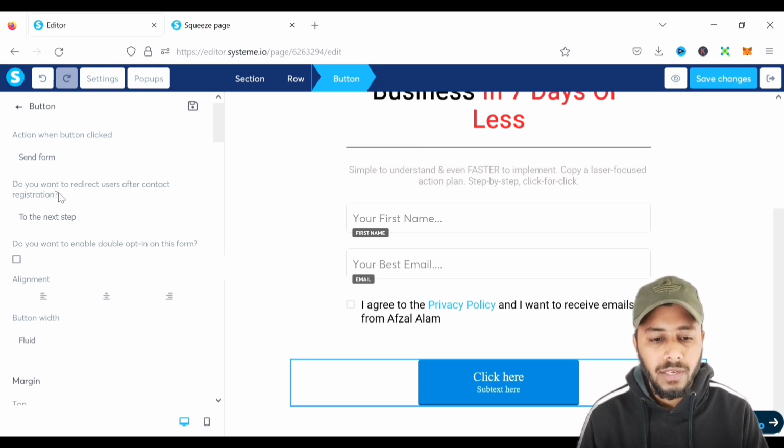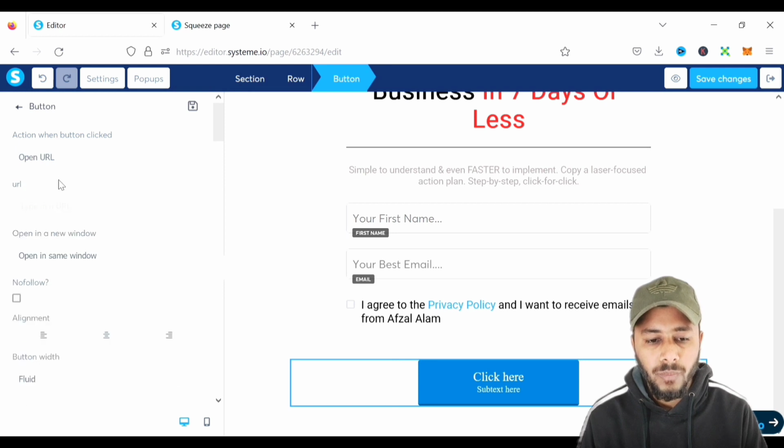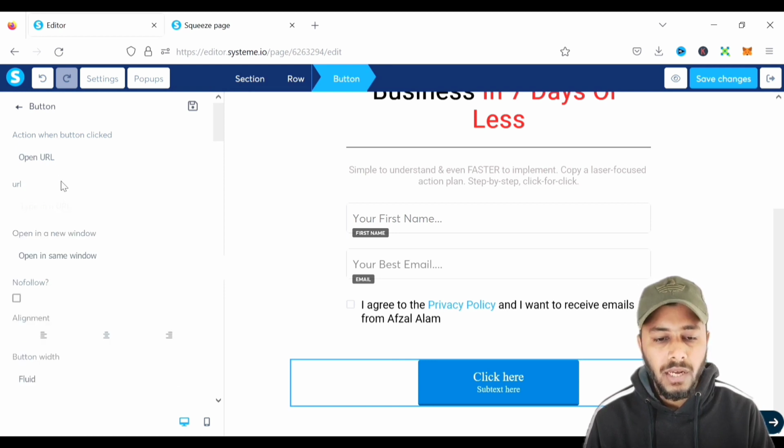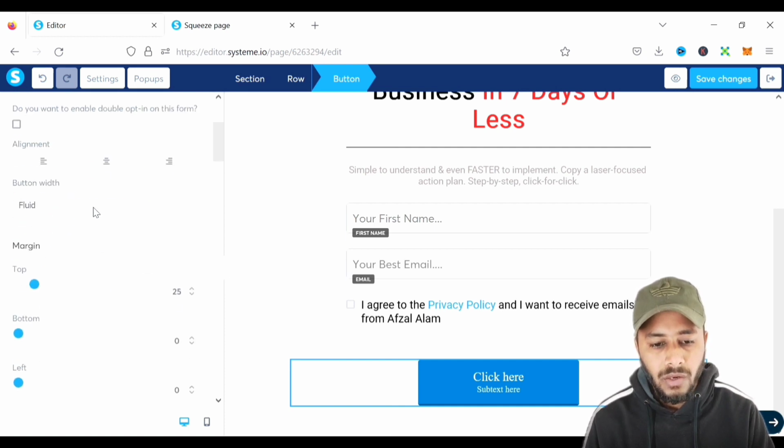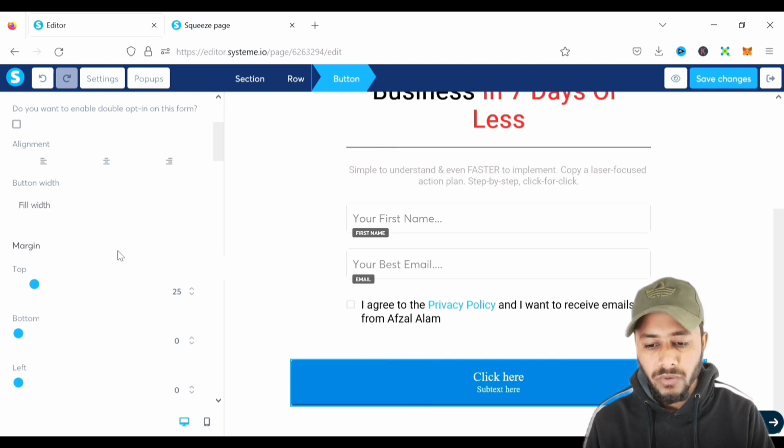There are different options given, as you can see, show pop-up option, open URL option, but I will select the send form option, because if you don't select it, your leads can go to the next page without entering their names and email addresses. So you must select this send form option, and from here you can select any of the options. I will select to the next step, so that my leads can go to the next step after clicking on this button.